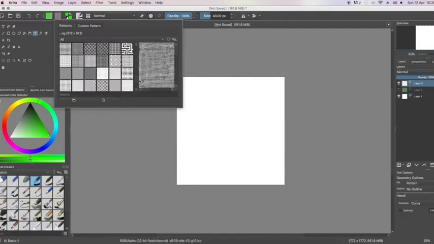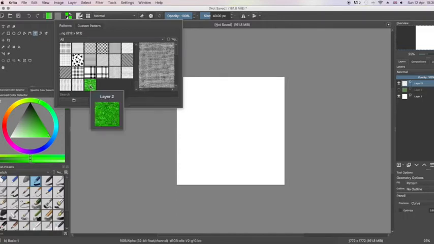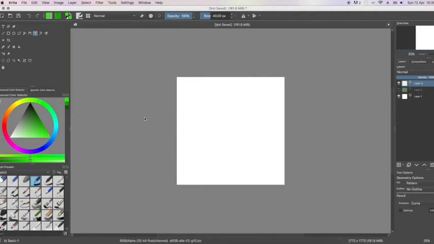And I go to my patterns palette. Most of these have all been pre-designed for you, but there's our pattern there, which is saved. We click on that, choose that one, little thumbnail comes up.